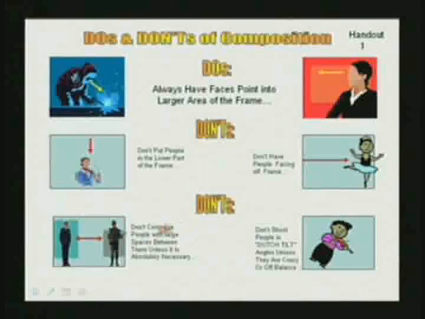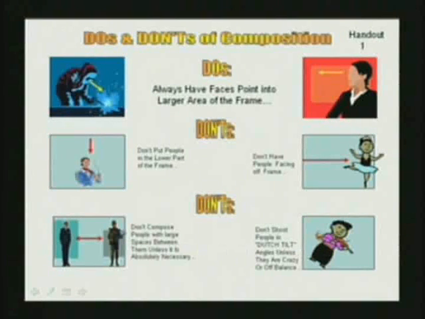The other don'ts that you want to avoid are composing people too far apart. This is not good, because what happens is that it makes their heads a lot smaller, and because of that you have fewer pixels. It's much less interesting. This would be a nice shot to begin with, but you'd want to have them closer as you moved along.